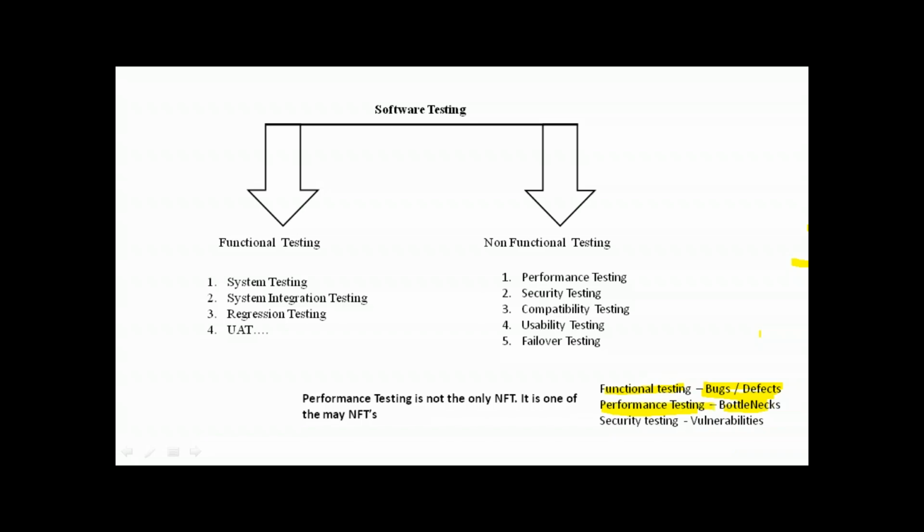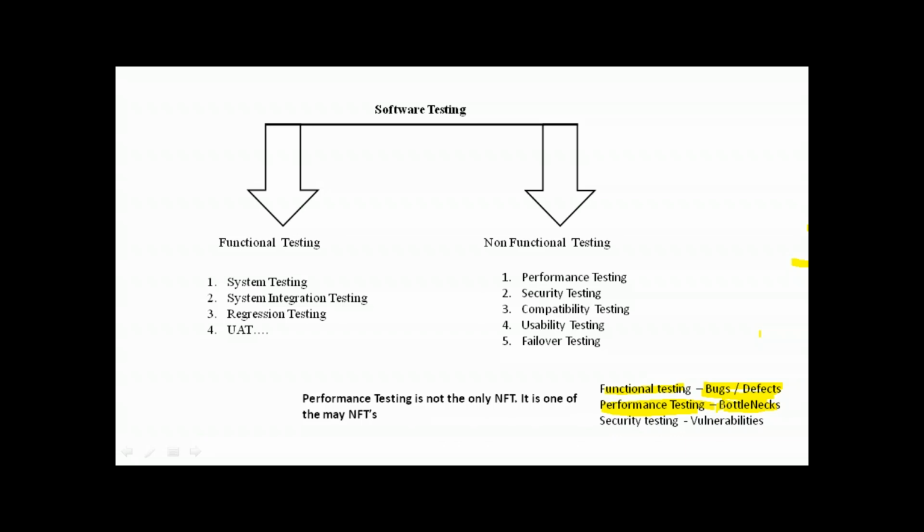But when you're doing performance testing and it's not meeting your performance expectations, let's say my client said the application has to be super fast, but it is extremely slow, then you say that there is a bottleneck in the system, and for that very reason the application is slow. So this term is extremely important.